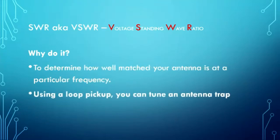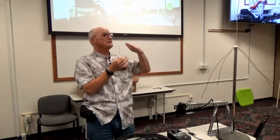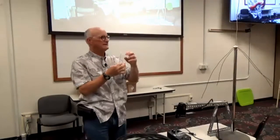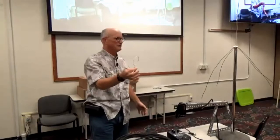You can also use a loop pickup, like this little loop here. You hook that up to a connector, you plug that into your antenna analyzer, and you can use that for tuning traps. You just tune your antenna analyzer and you'll actually see the SWR dip. And that's where the tuned circuit is sucking energy out of the loop and causing the return to be less. So you can use it for tuning antenna traps and the like.